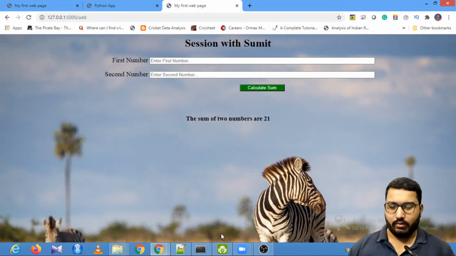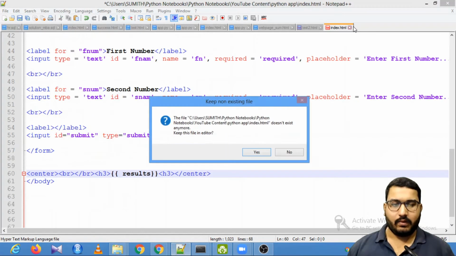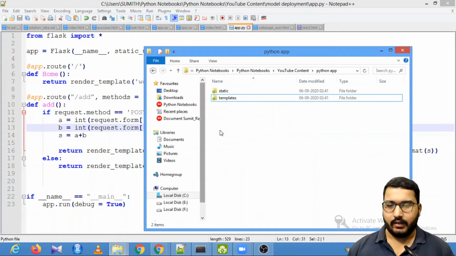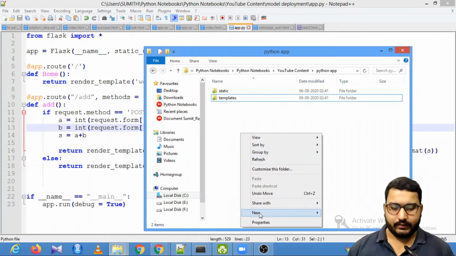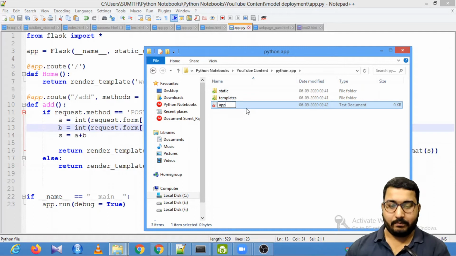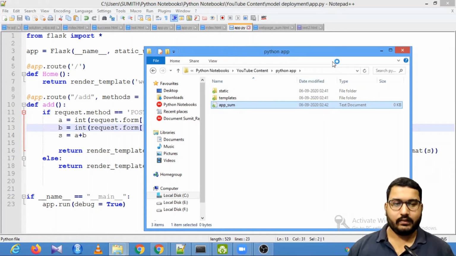So I have the folders now. I can go to my Notepad++, and I can create a new text file over here. I will call this app sum, and then I will open it using Notepad.